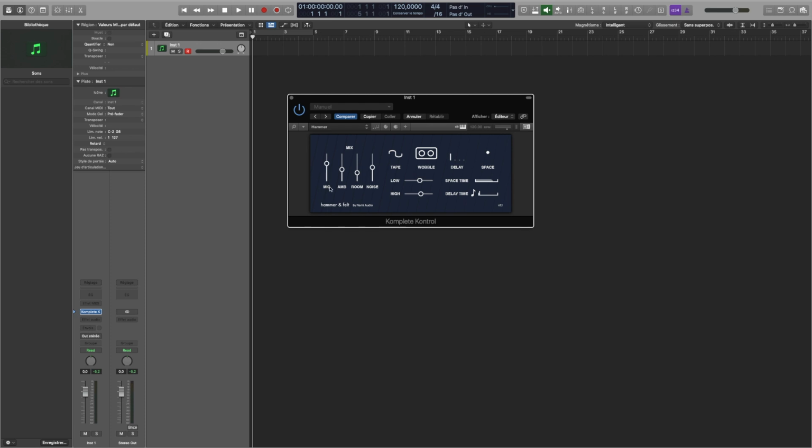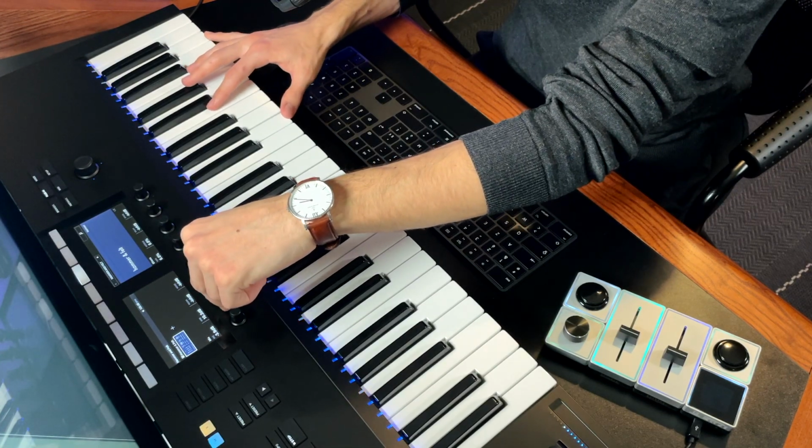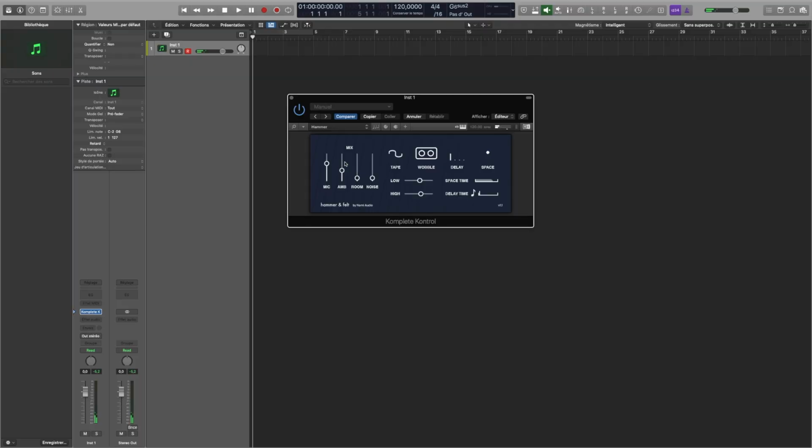The first one is mic, and it controls the instrument's level. Next to it, you have two reverb sends, amp and room. Amp is the shortest one and room is a bit longer. So let's listen to amp first. And now room only.